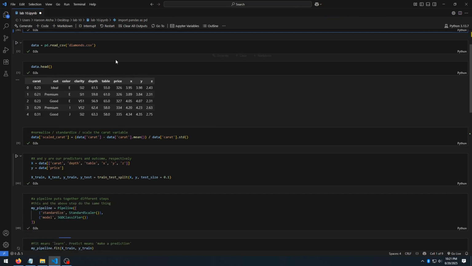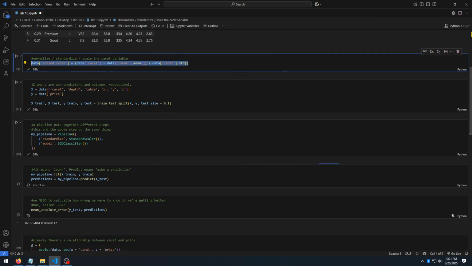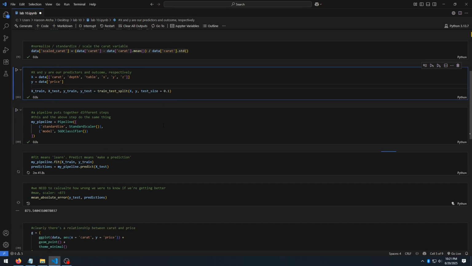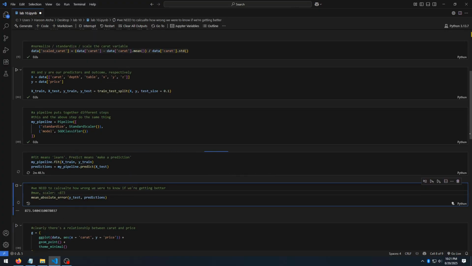We read in our data set, we looked at our data set, we did standardization the manual way, and then we learned how to do standardization in the pipeline way. We also did train test splitting, not the manual way. We did it using Sk-Learn, and then we fit and used our model to predict, and then finally we assessed the quality of our predictions.